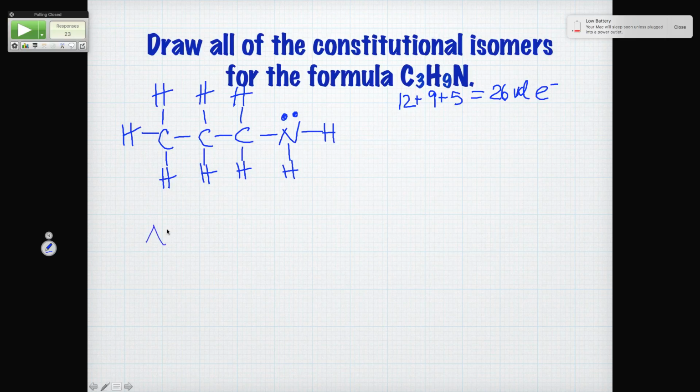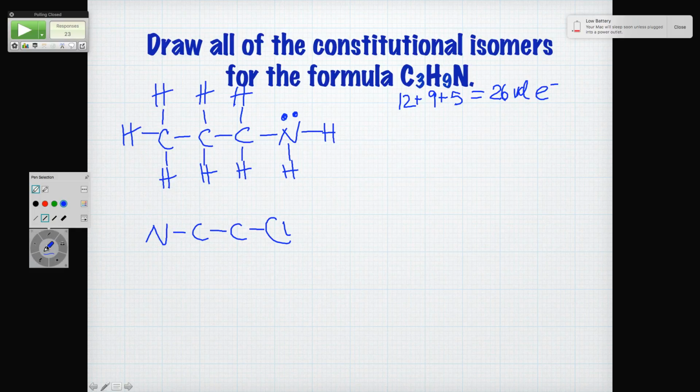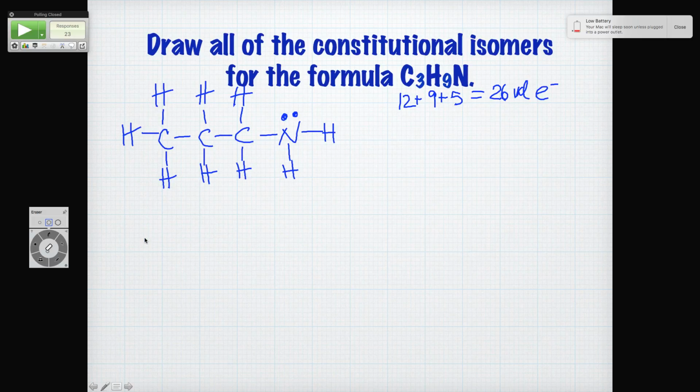Okay, if we go N, C, C, C. Do you see that this one is turned around? So how can we change it up so that it doesn't do that? What do you think? Add your nitrogen to one of the middle carbons. Okay, so what do you want me to write? Just do a line of C's. Do the 3 C's? Then the middle one, put the nitrogen. Do you see that this one is different from this one?